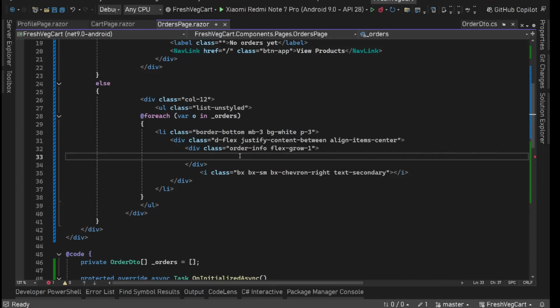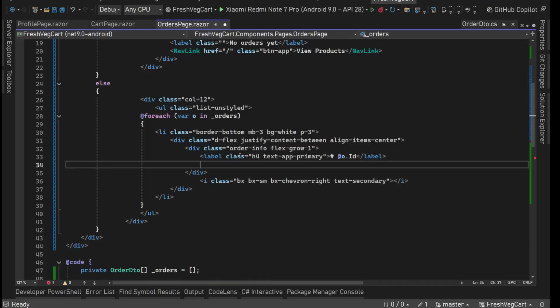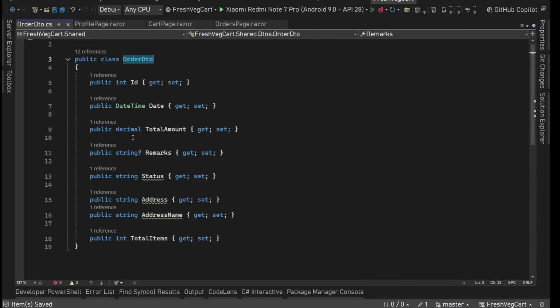So here let's do first, and mostly we'll have our label, class, order. We have order ID, which should have been order number as well, but we'll say hash and then o.id. Okay, this is our order ID. Now on this label we can maybe have h4 with the text app-primary.